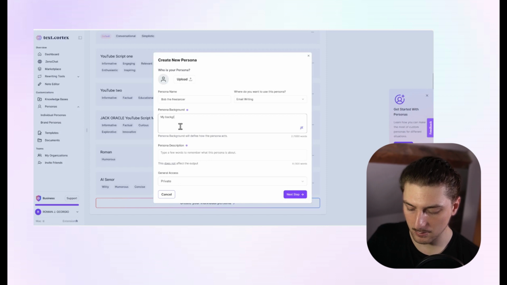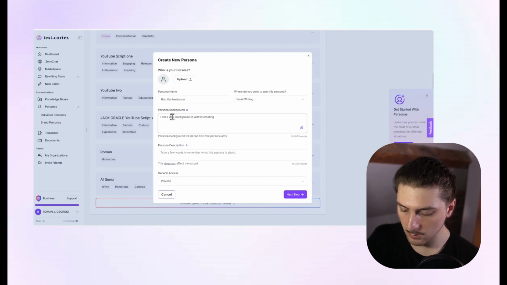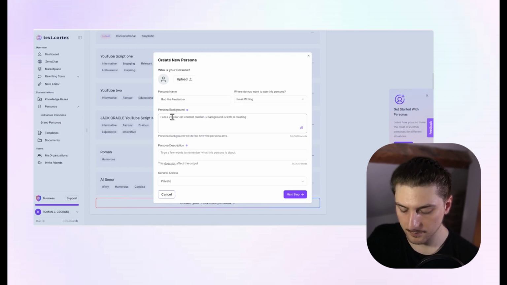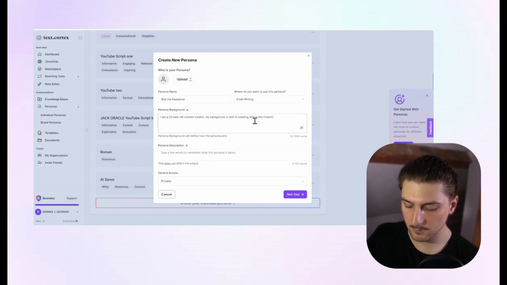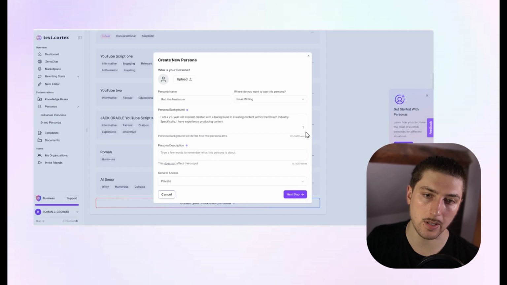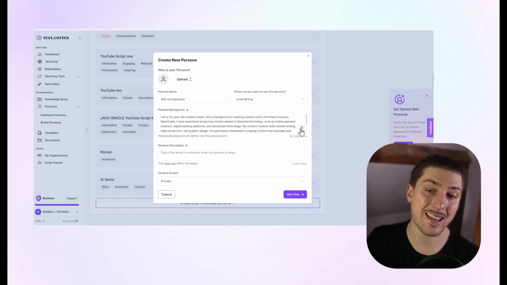So my background is within creating a cool. Just to flesh this out a bit, I'm gonna use the enhance feature.